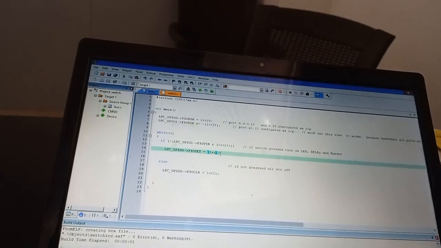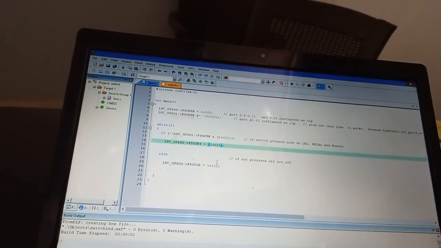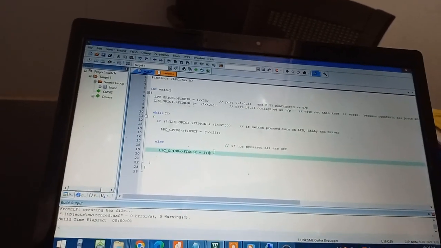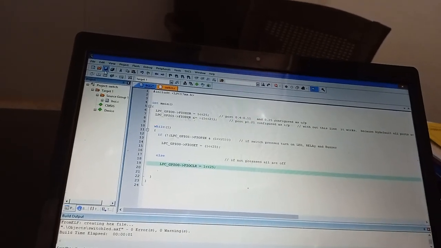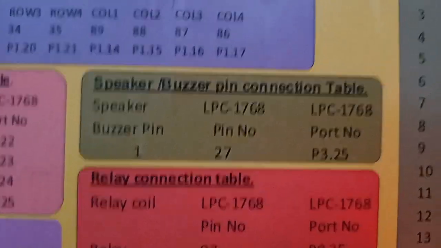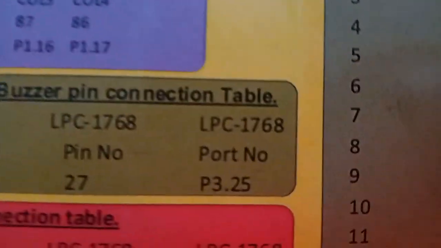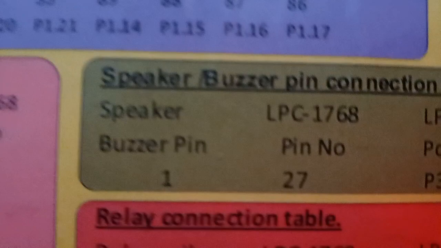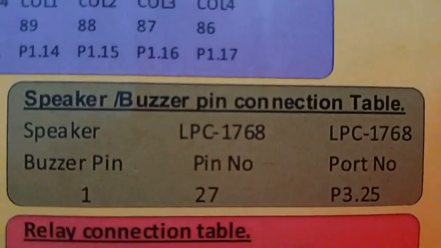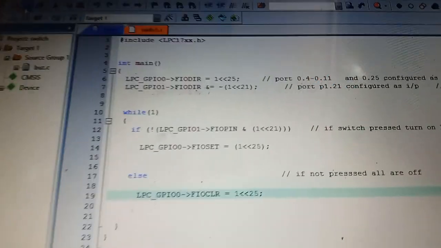The only thing you have to change is the 25th pin, because port 3.25 is connected to the speaker or buzzer, and we have to configure that particular pin.